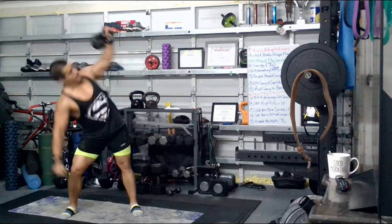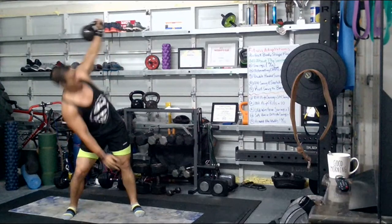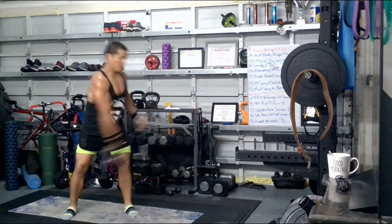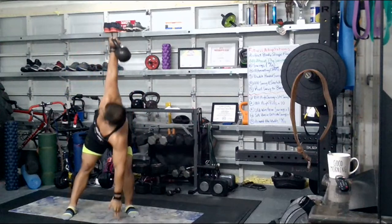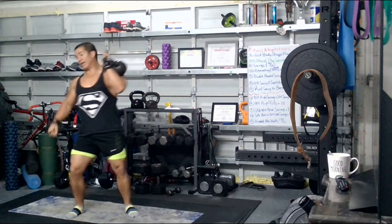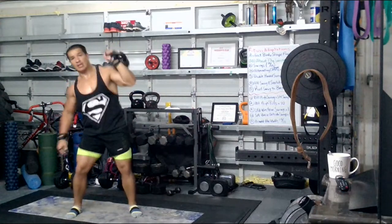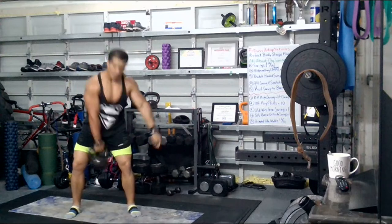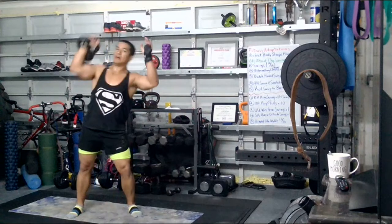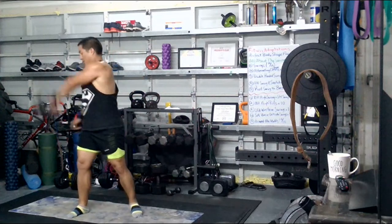Clean, rotate, sorry. Bent press, that's 6. Switch, clean, that's 7. Switch, rotate clean, rotational clean, that's 8. 2 more, rotational clean, bent press. That's 9. One more. Rotational clean.